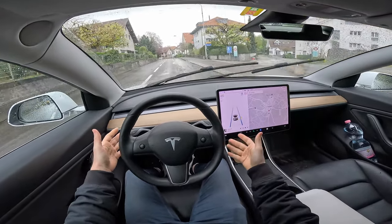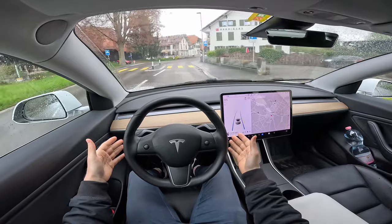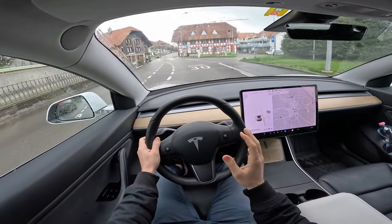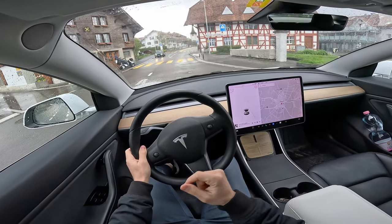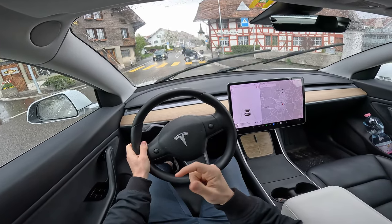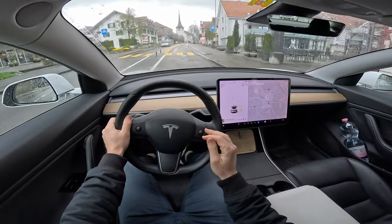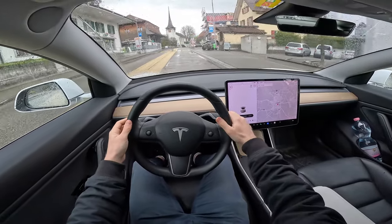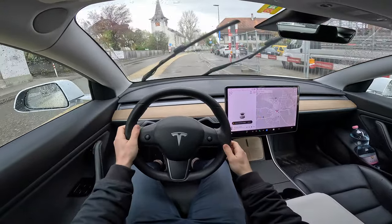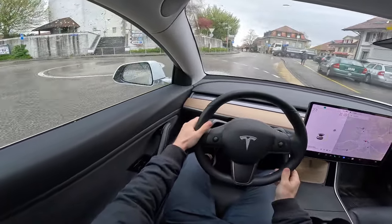The newest model acts kind of the same on city streets, so don't expect a big improvement. It holds between lanes, but when there are curves and interrupted markings it gets really complicated. You can see right here it still stays pretty well, but we have to lower the speed and press the brake to stop — you have to do that yourself. In the city under these circumstances you just have to take control. When it doesn't see the lanes it won't let you activate it.